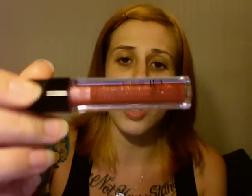But I feel like from color to color, there's not going to be much of a difference, that they're all going to look about the same. So for that reason, this isn't really a priority for me to buy again. I do like it, but it's not one of my favorite glosses I've used because it isn't pigmented. And if I want to wear just a gloss and get a little bit of color, this is not going to do that for me. And this is in Boston, and it's one of the darker looking colors that came from the Minty Lip Gloss line.